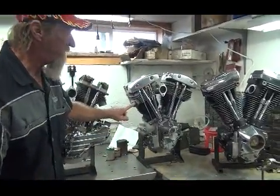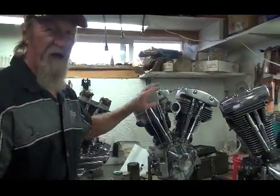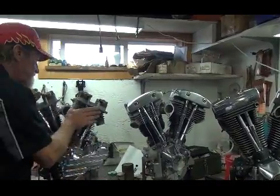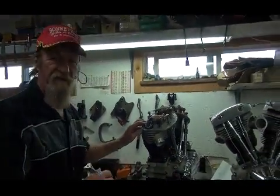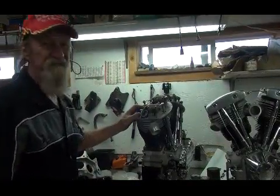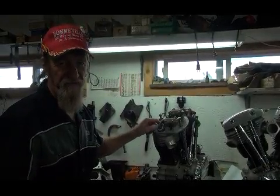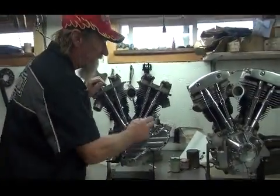They have a lot of issues, threads stripping out of the exhaust. We'll repair those. Valves, the valve guides and valve seals. We actually machine the valve guides so that you can run large lift cams, like 500 lift cams. We use the Manley seals, which a lot of these older motors didn't even have valve seals in them. We'll cut those down and make the guides so that you can actually mount the seals on the guides and the motor won't smoke.